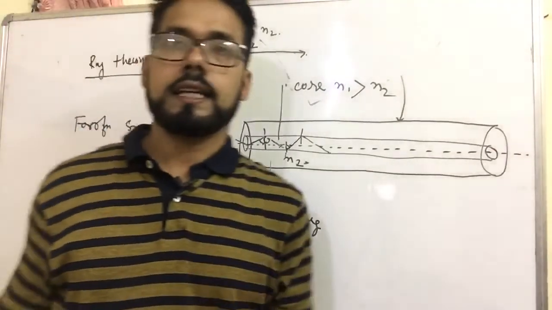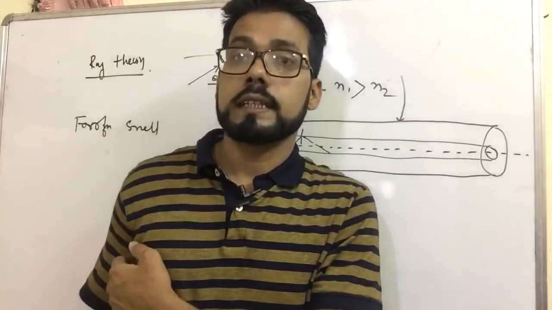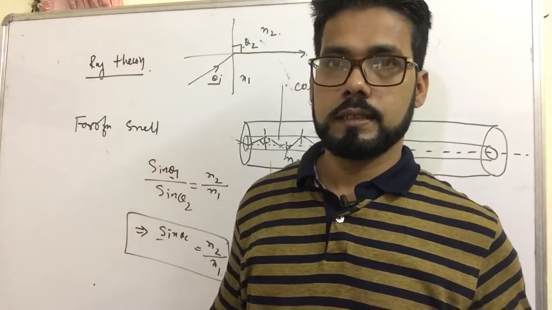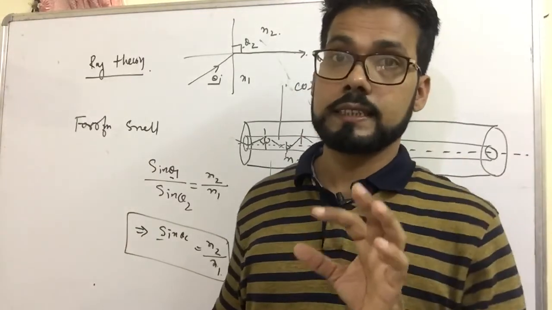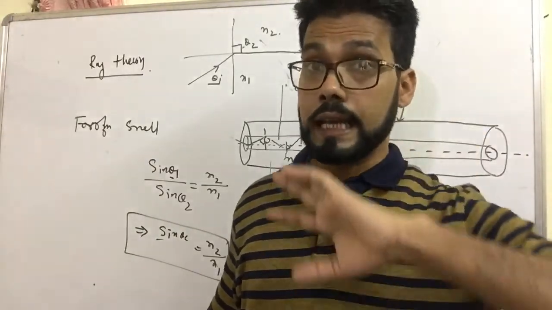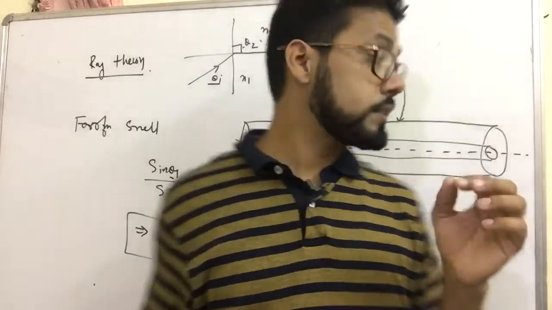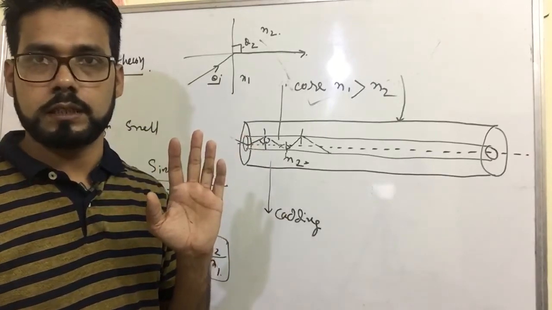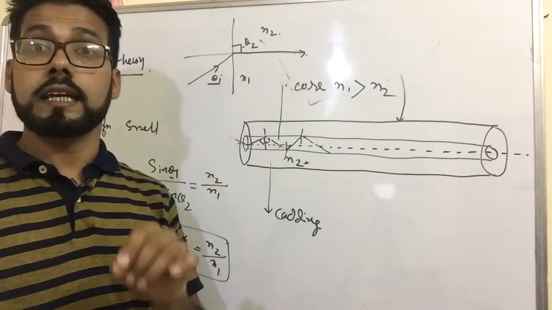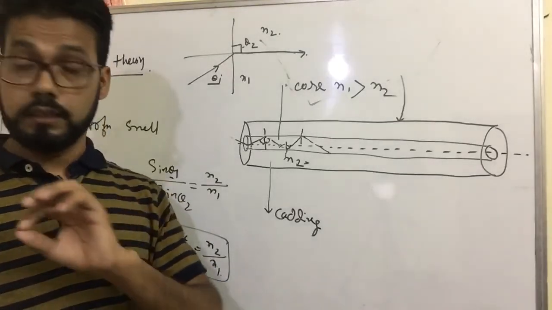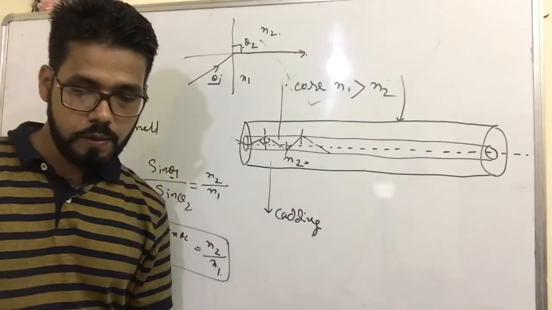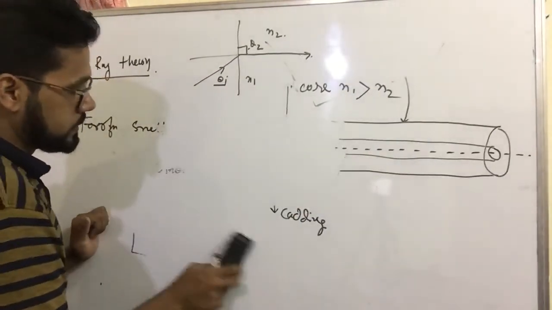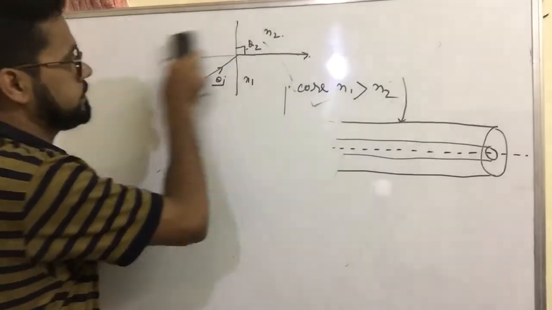That means critical angle. This formula, why I am giving here: using this formula, you can measure the critical angle. Measurement of critical angle is very essential. That means the angle must be greater than the critical angle, so you can hold the electromagnetic radiation inside the cable. Then total internal reflection takes place. That is why understanding and measurement of critical angle is very essential. Okay. So this is how we can measure the critical angle.